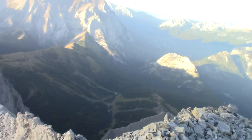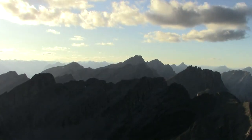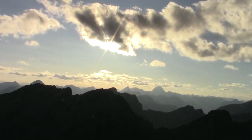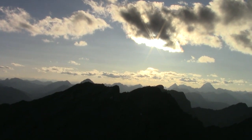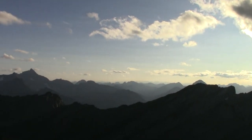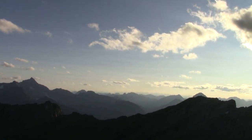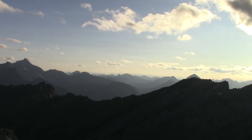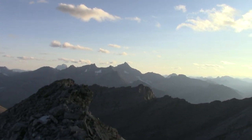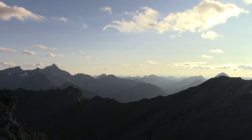I'm going to move a little bit further, but right now I'm going to film while the sun is in the clouds towards Mount Assiniboine in that direction, westwardly and southwest. And when the sun comes out, I'm going to continue. Well, I'm not going to wait, but I got the idea. Try to zoom a little.